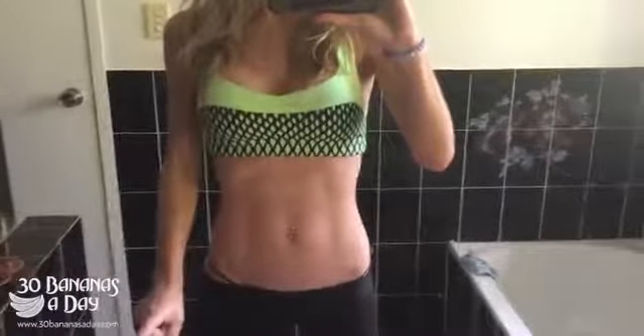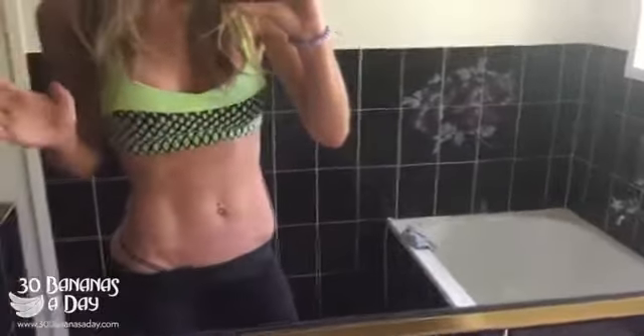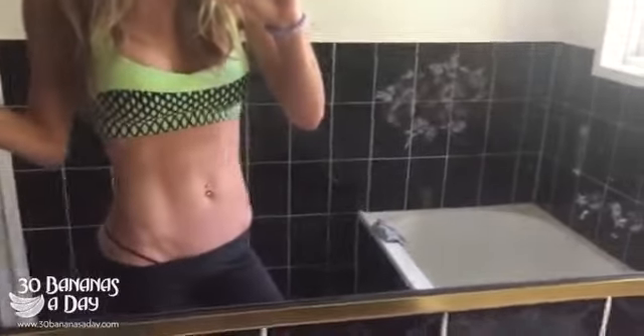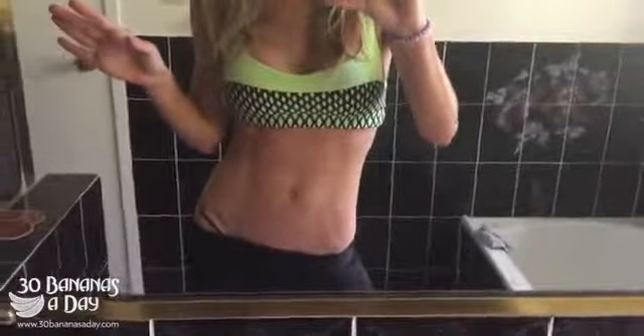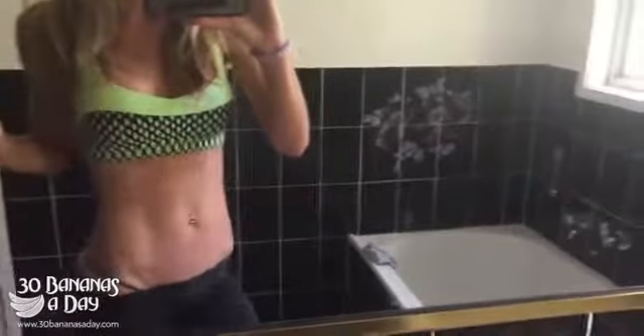So we've got salt, exercise, and fat — those are the top three. Fat intake: if you're having animal fat in your diet then forget about eating all you want and maintaining a small waist long term. You're just going to have to use stimulants and calorie restrict, and that's not what we want. So kick animal fat to the curb — if you want a small waist, you've got to get the animal fat out of your diet.